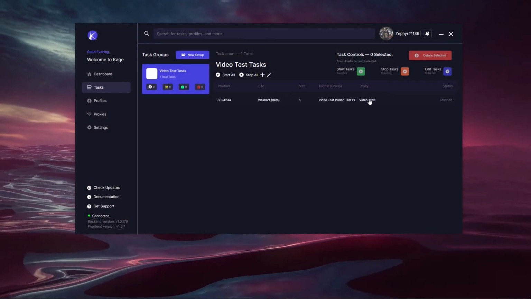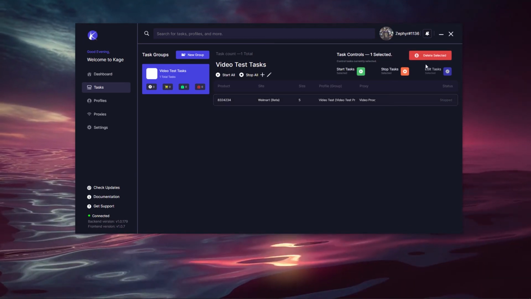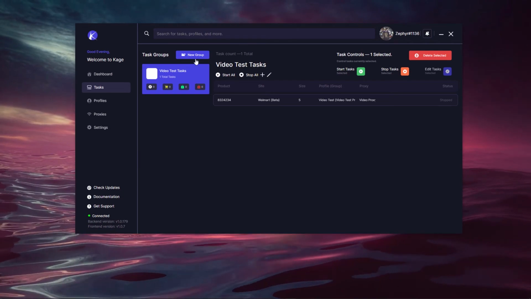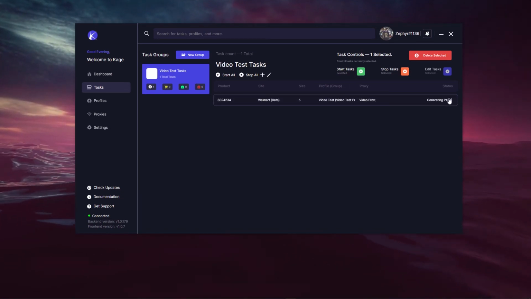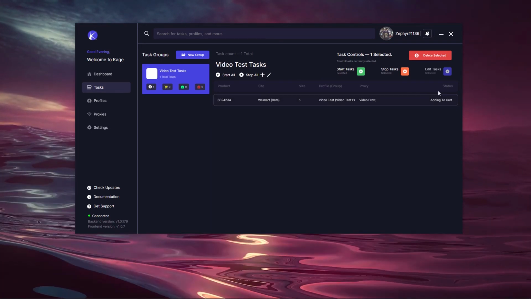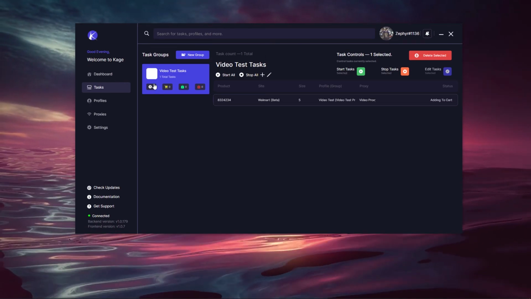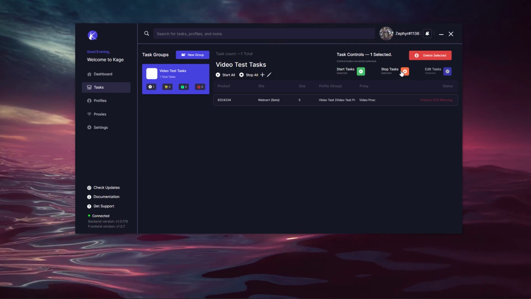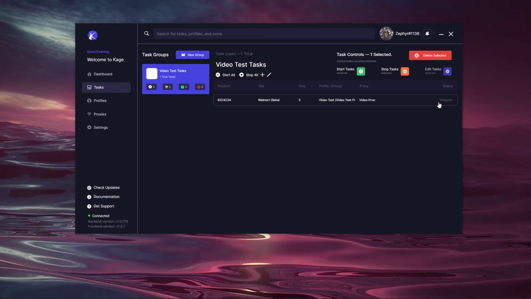So it shows all the details I mentioned before, and you can go ahead and select it. Then we have these options available, and the counter up there gets updated, and obviously the total gets updated as well. So if you want to go ahead and start, you can see that the status goes through the process. This task is not going to work at all, but you can see that it's just going to go through some random process here. You can also see that the status gets updated as well, and you can go ahead and stop the task, and as you guys can see, it has been stopped. And if you wish to go ahead and edit the task, you can as well.